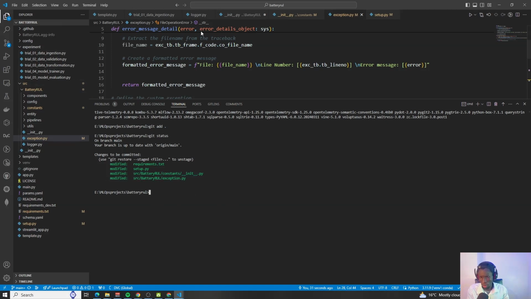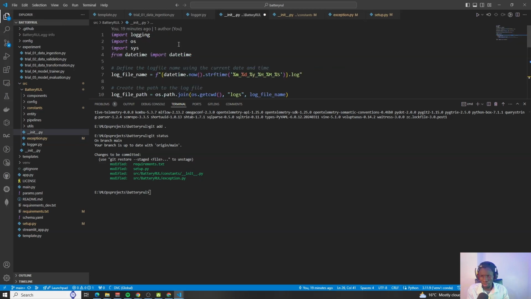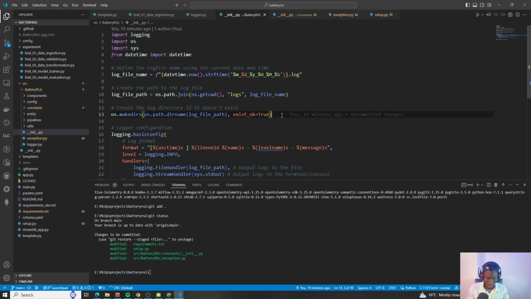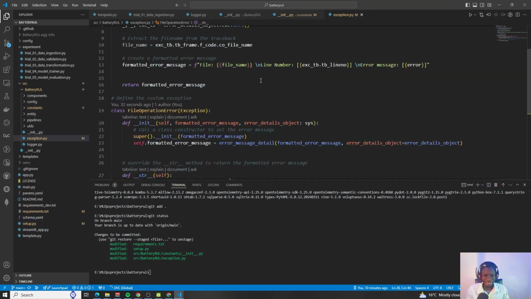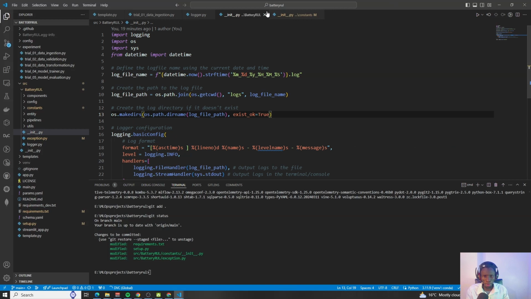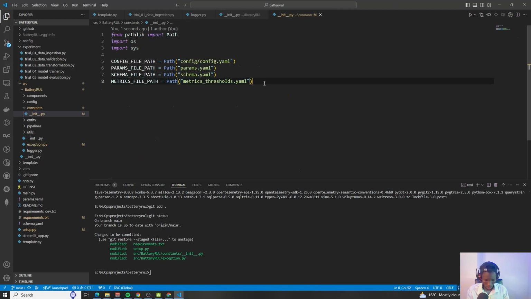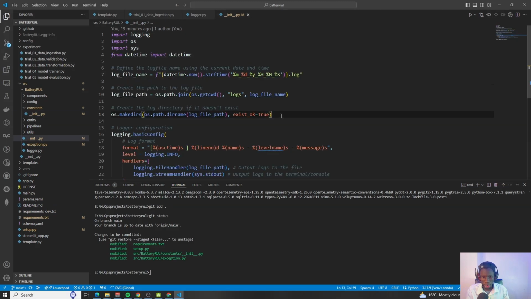Okay, there is something that I did not save. So we need to make sure you have saved before committing. Exception, that's okay. For the constants, make sure you have saved this. For the logger, make sure you save.